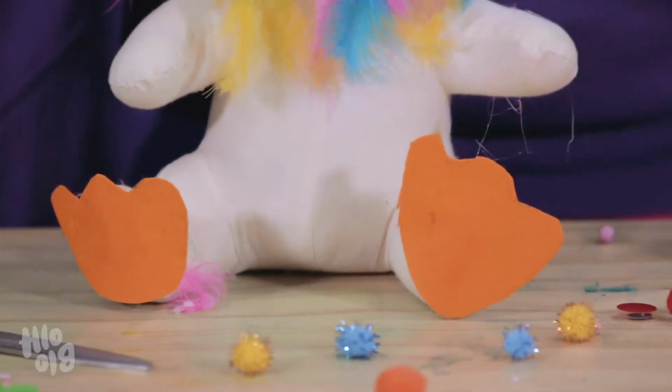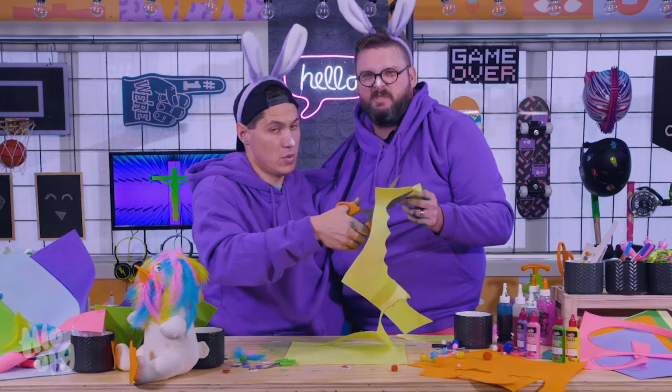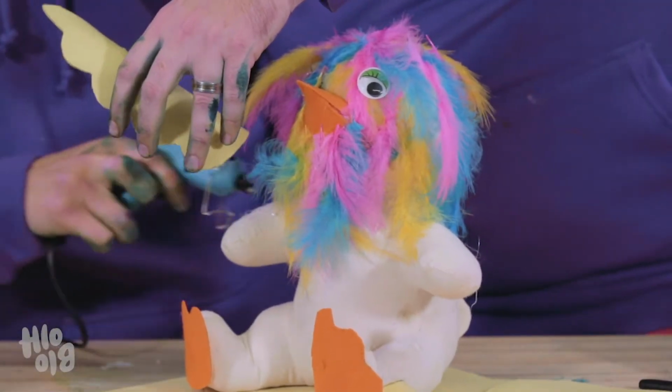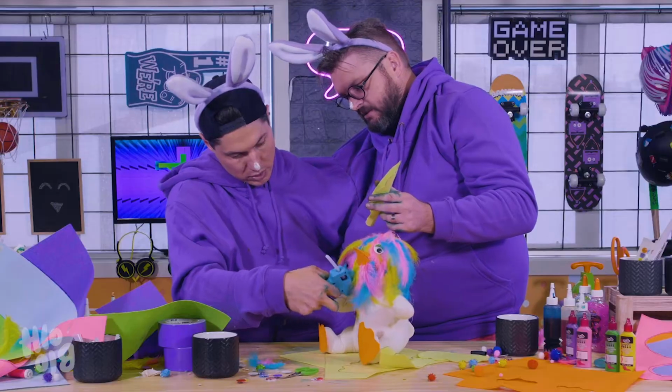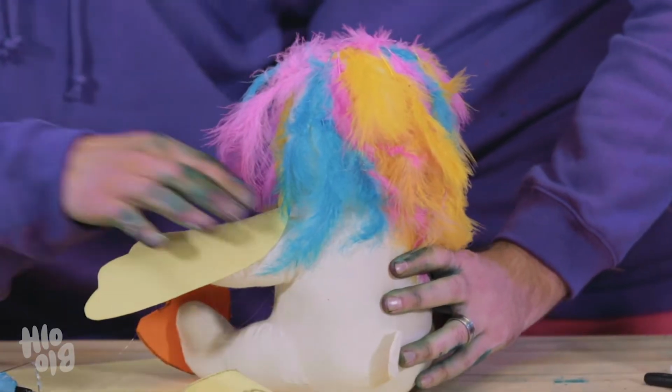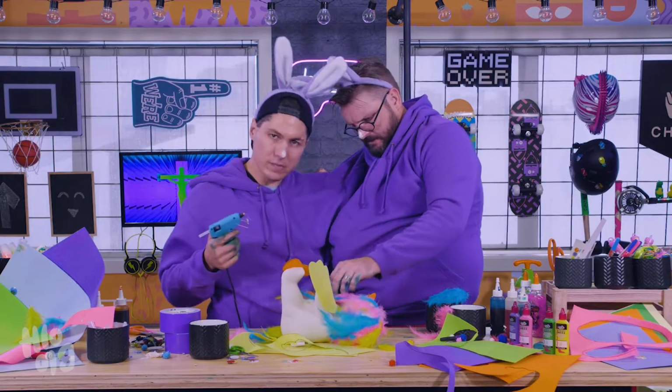No, we need wings first. Sorry, that was a little fingernail trimming there. Not really. All safe. Glue. Hot glue. What do you do? Stick. Oh, he's looking so cool. Okay, so we're just finishing off, gluing some feathers on.